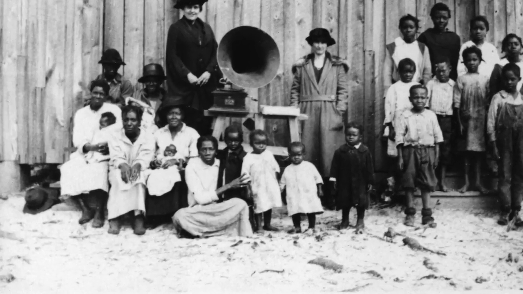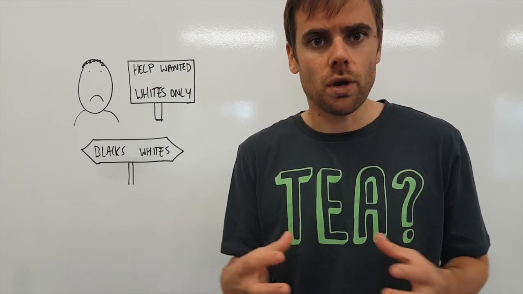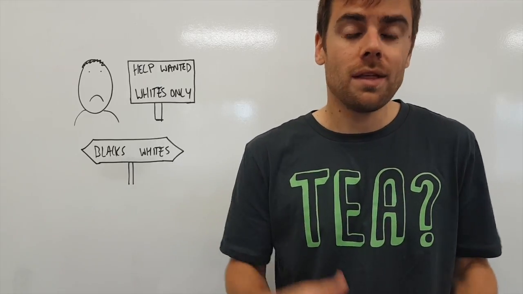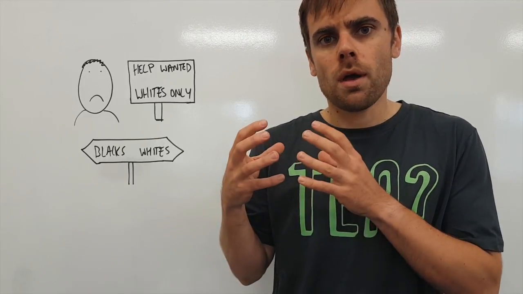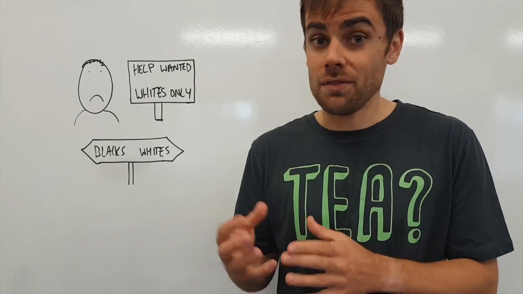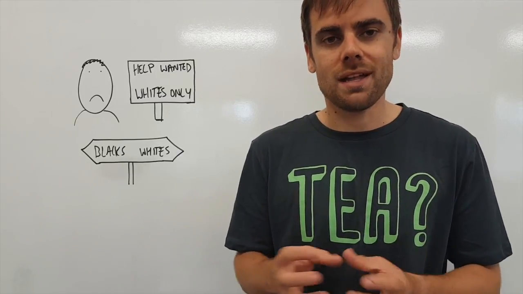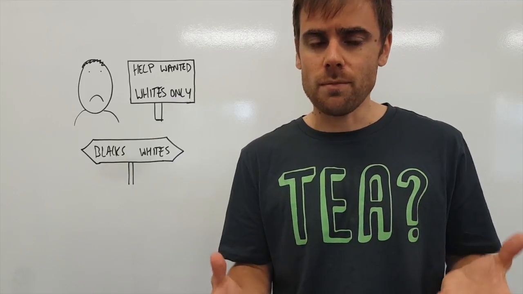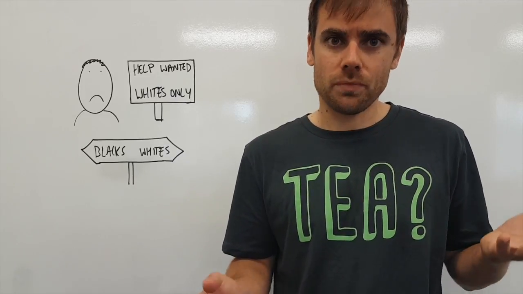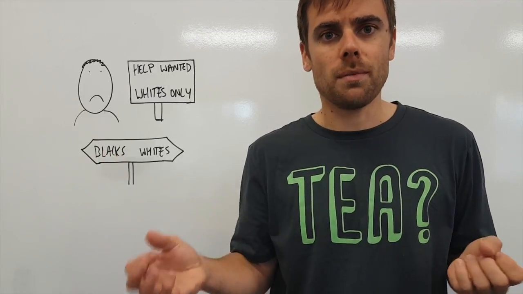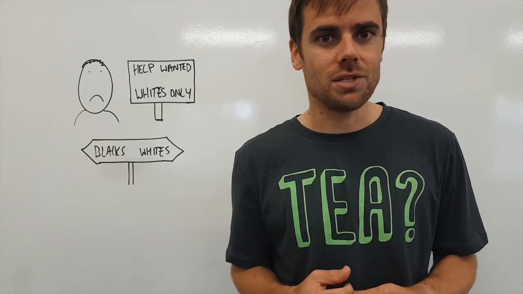Now the problem with that, obviously apart from the lack of social cohesion, is that the school for white people would tend to have more money put into it than the school for black people, and so black children aren't educated, if they're educated at all, anywhere near as well as the white children are. Which means that later on we're still going to have this divide between wealthy white children growing up to become successful and the black children who won't grow up to be as successful due to that lack of education.